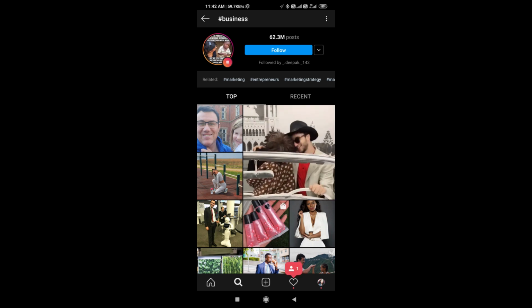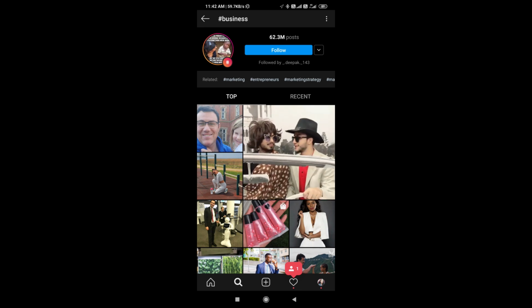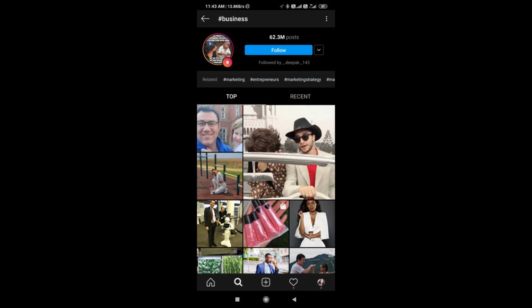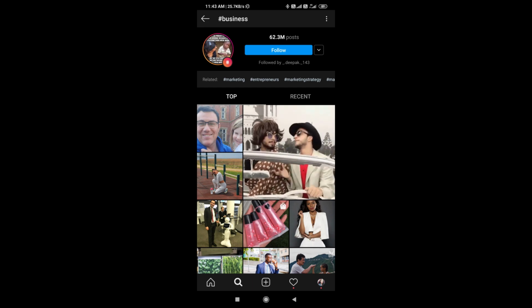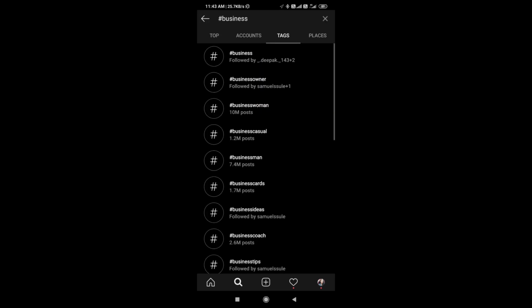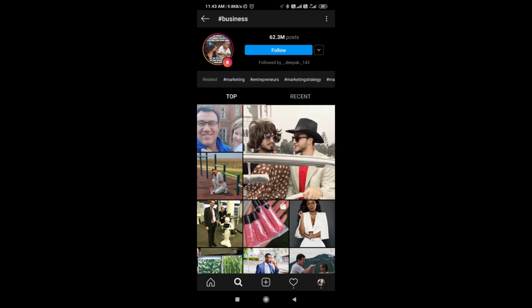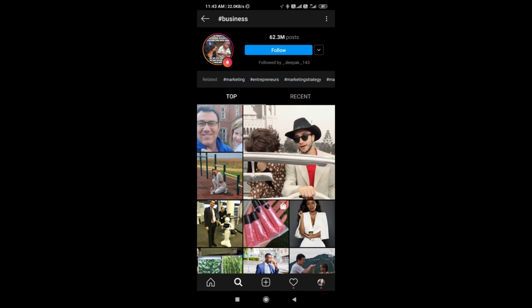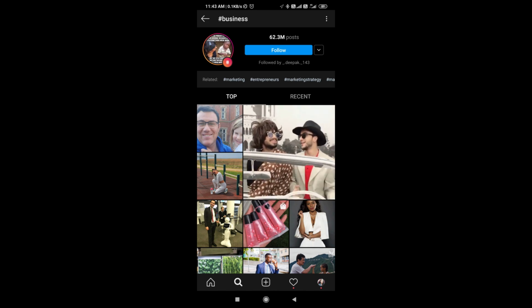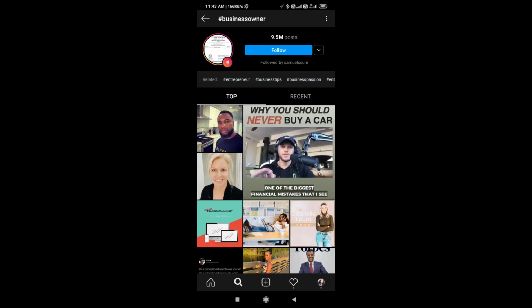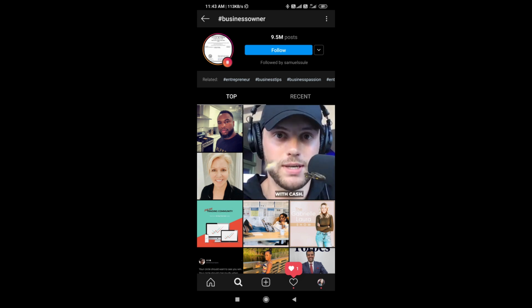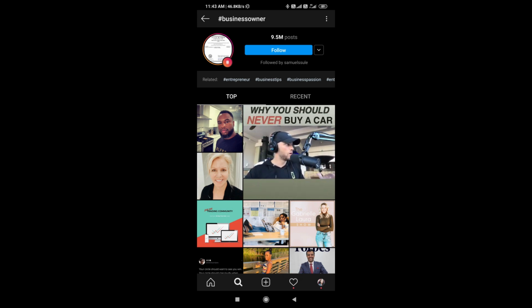After the personal tags, the next we have divided into three tags: more than 1 million, between 10k to 1 million, and less than 10k. So you can put it in the first category, that is more than 1 million. Then in that only we can see the other related ones like marketing. It won't be that useful for you as a business owner. Then we'll go to the next tag, which is the business owner tag. Over here also it's 9.5 million posts, so you can use this also.